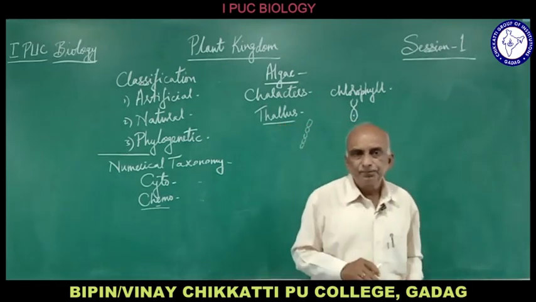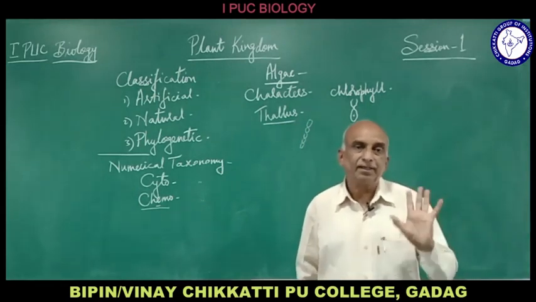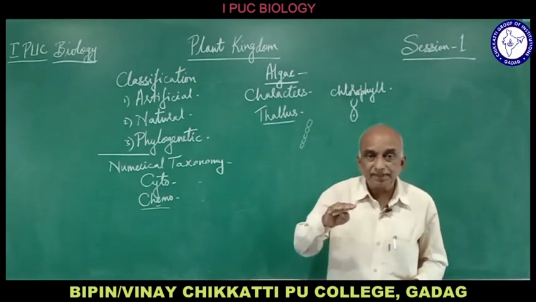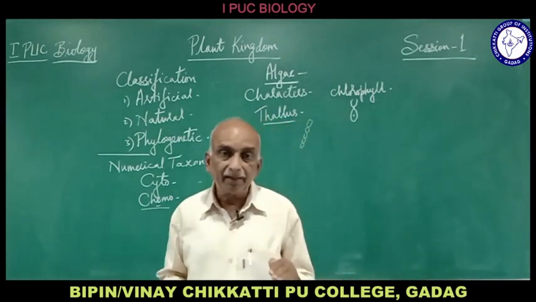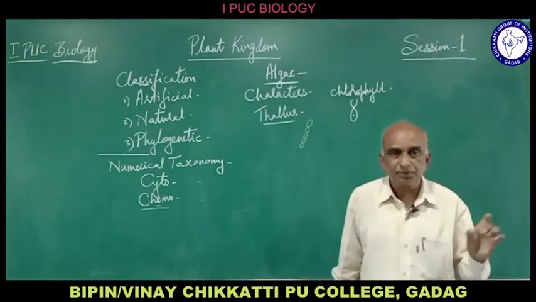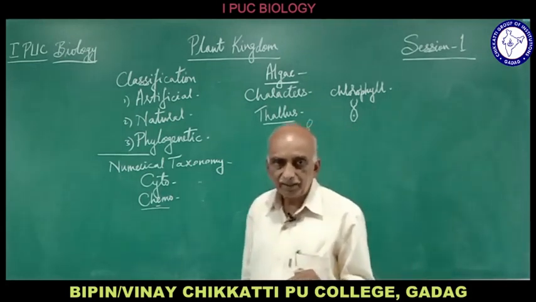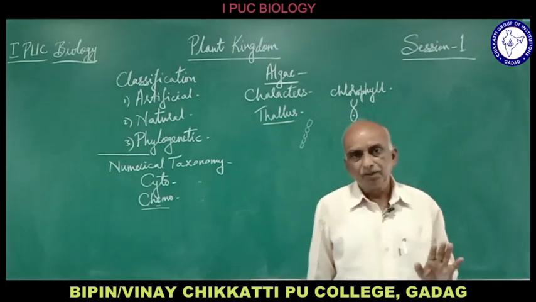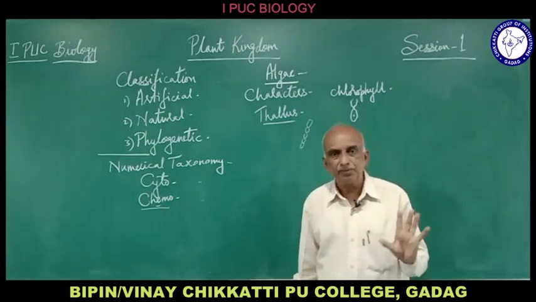And again, when we speak of the habitat of algae, most of the algae are aquatic. So whenever we want to see algae, most of the algae occurs in aquatic systems. It may be fresh water like a pond, like a lake, or even in running water like rivers, streams. There also algae are found, but most of the aquatic algae is found in stagnant water like lakes, ponds. Very few aquatic algae are found in flowing streams or rivers.